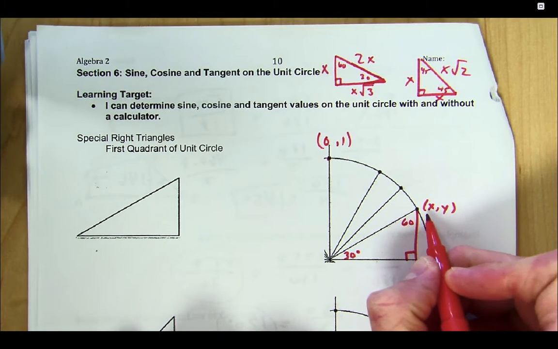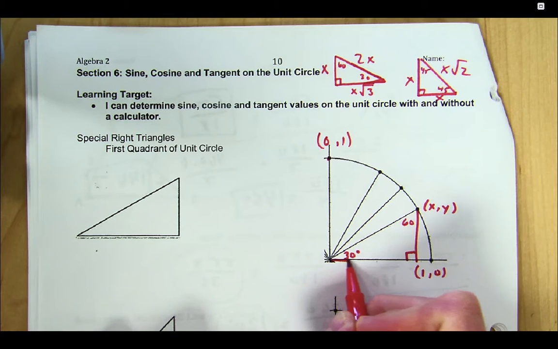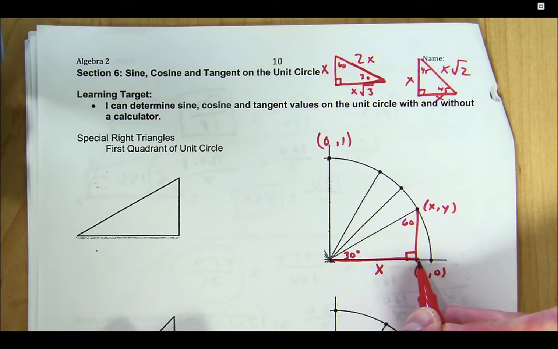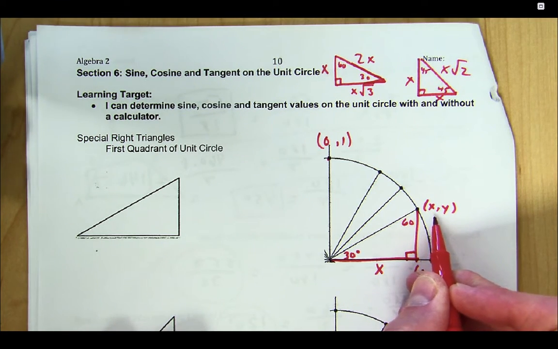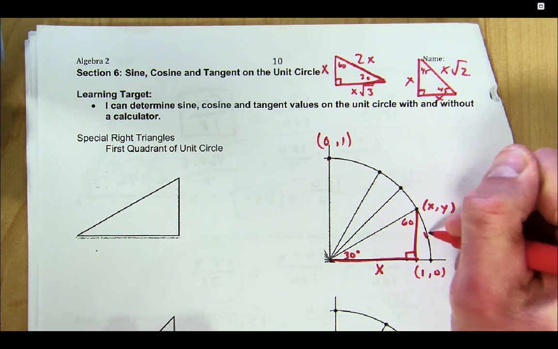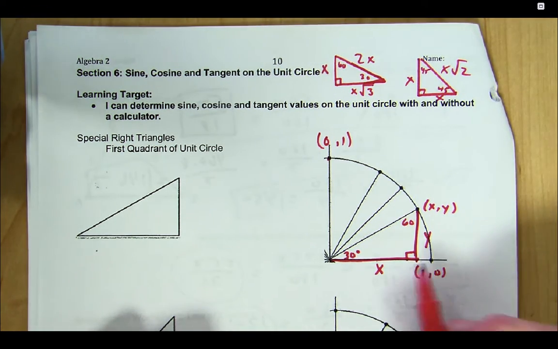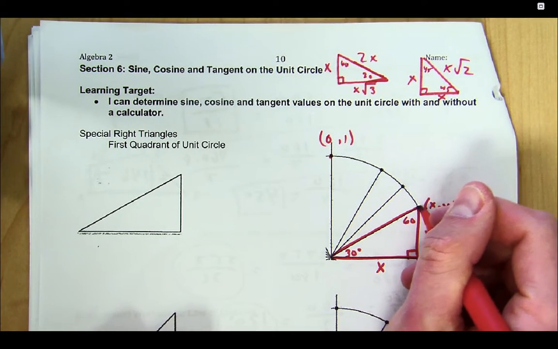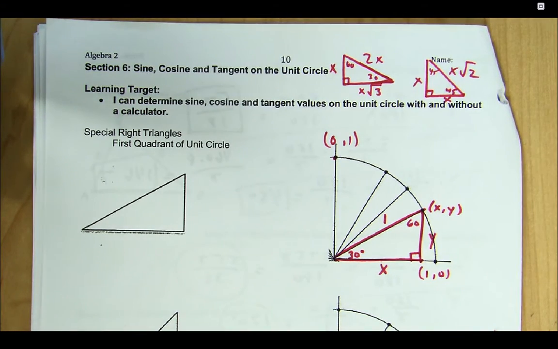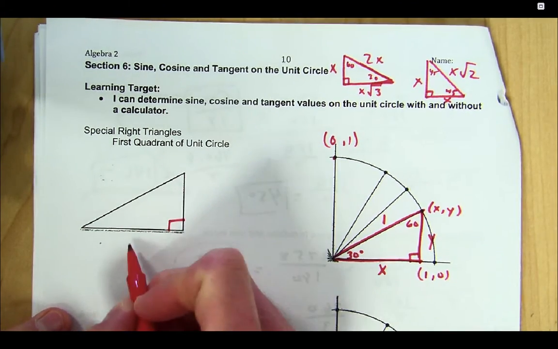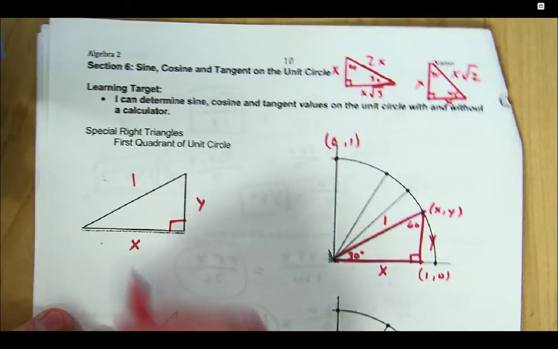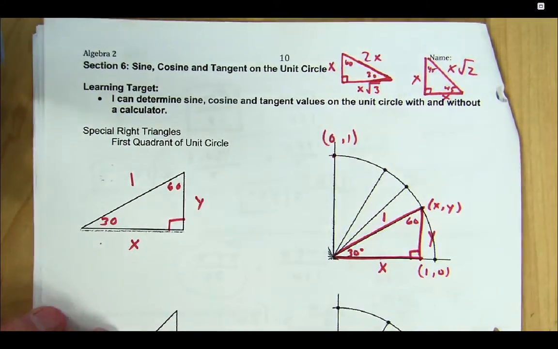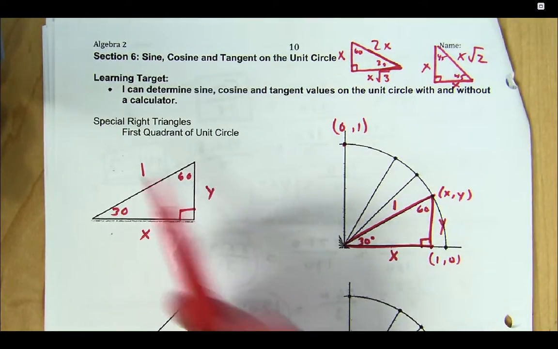So to get these coordinates, (x, y), realize your x is the horizontal, so this is x. So whatever distance this is, that's how far you go over, that's your x. And then whatever distance this is, that is your y. Okay, because (x, y) would bring you to this point. This hypotenuse right here is a radius, and we know that the radius of a unit circle is 1. So I'm just going to transfer this over here so we can see it a little bit better. x, y, and then the radius is 1.